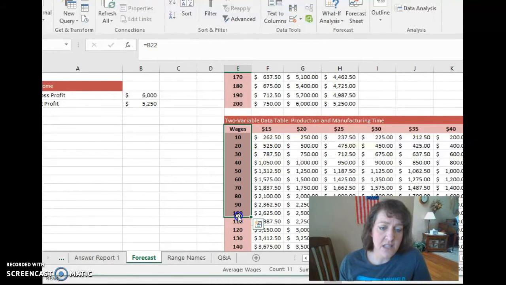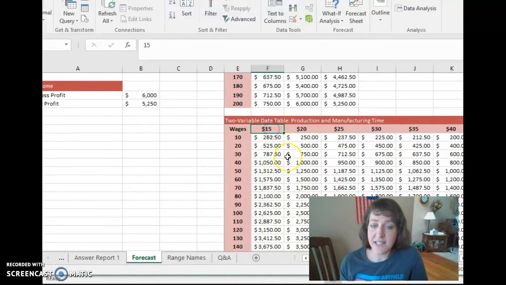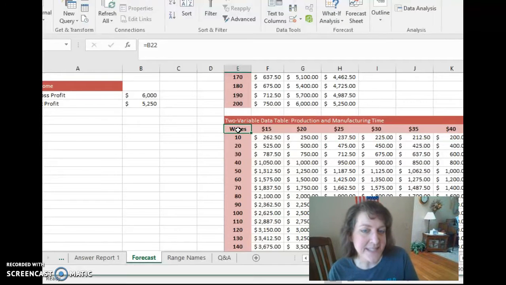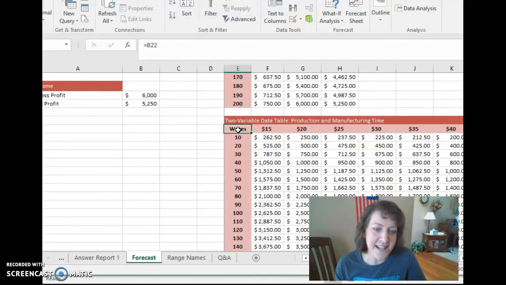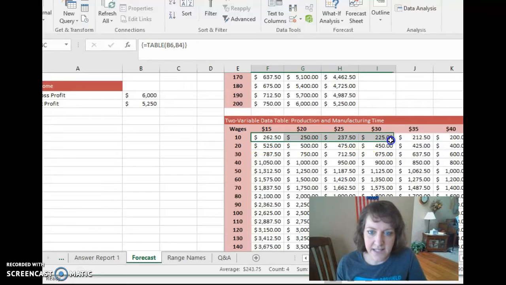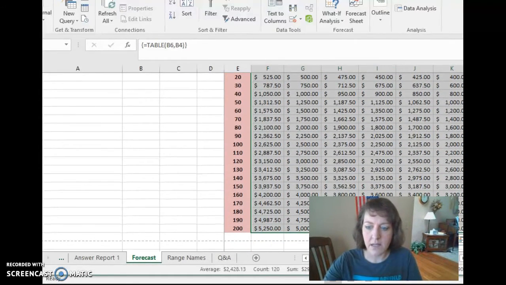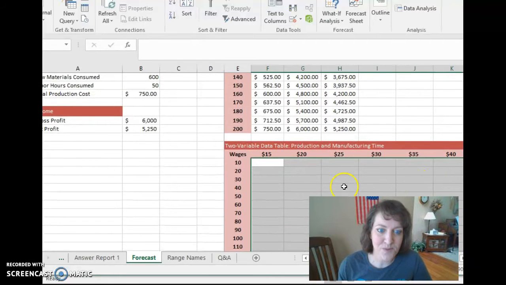So you can see here, this is the information. I just copied it from above, pasted it down below. Here's the wages. I typed in 15. I extended the series across to $40. So don't forget to add the net profit reference, and then later on you apply a mask to that cell. I'm going to go ahead and delete my existing data table work and walk through those steps with you here.